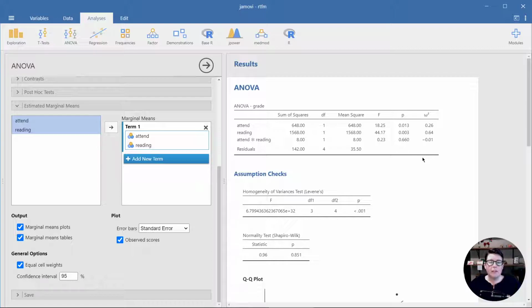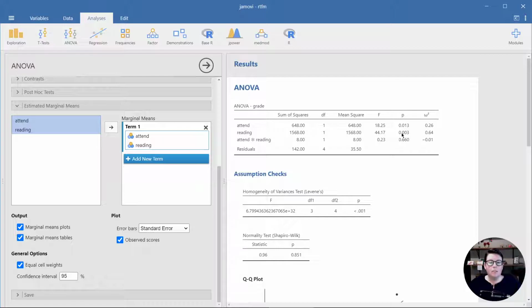There's math behind it. If you want to know the math, let me know, and I can put a little thing up that shows how we can actually calculate all this. With a sample of 8, this would probably be pretty straightforward to calculate and do manually. So we get an F test of 18.25. That's big enough that I'm like, oh, that's significant. And lo and behold, it is statistically significant. And our omega is about 0.26, so it's a small to moderate size.